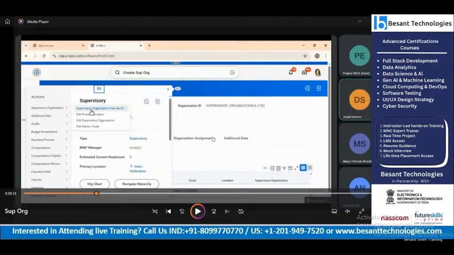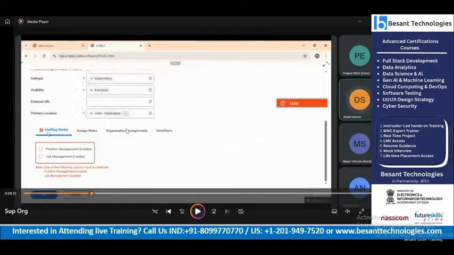Apart from default, if he wants something else, he will inform us: go ahead and map this 011 Adobe HR private limited company to this particular supervisory organization. They will provide us the instructions in this way so that we can map it accordingly. That is the purpose of having the organization assignments here.